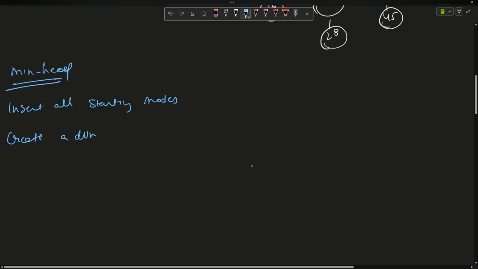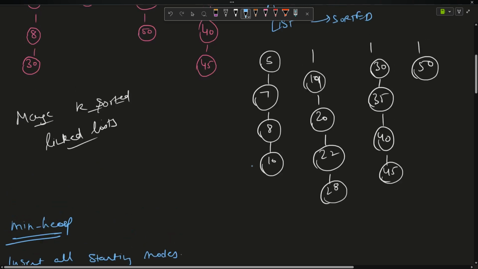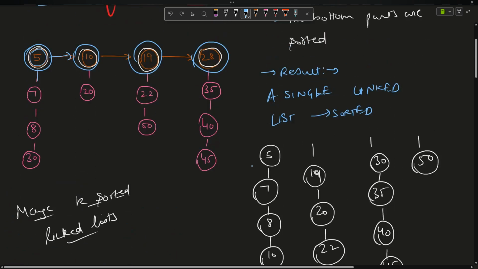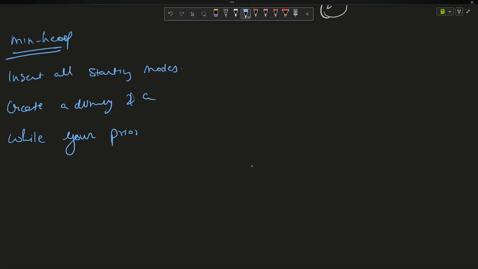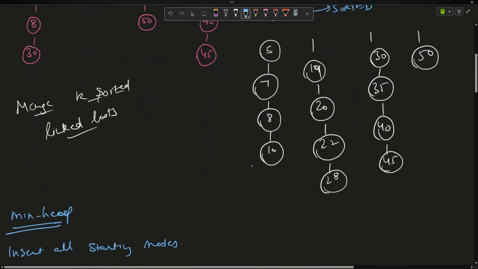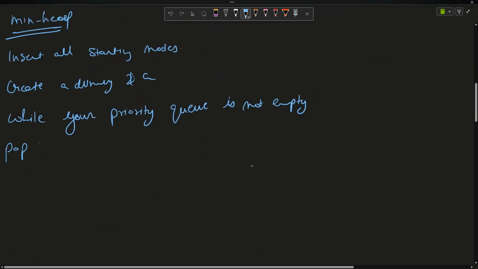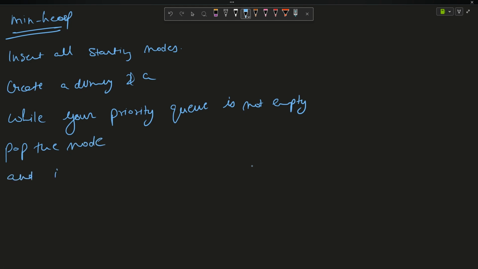Next step was to create a dummy and a pointer A. We point A to the dummy to add the nodes. Now, while your priority queue is not empty, what will you do? Pop the node out and add it to the bottom of your answer linked list.